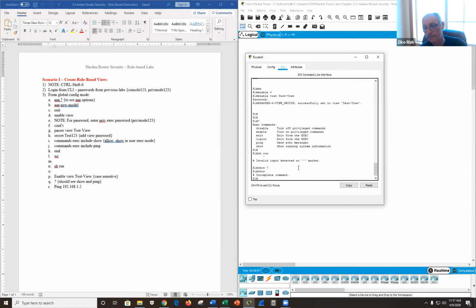So I'm going to ignore this. And I don't know if it's a Packet Tracer issue or not. What I'm really interested in is that you understand those two features we just covered in the last 15 minutes. Privileged mode and role-based. Both of them accomplish the same goal of being able to limit people to specific commands. Who wants to guess which of these two came first? Privileged mode or role-based mode?